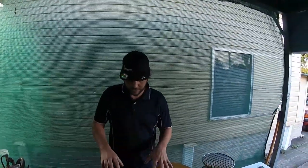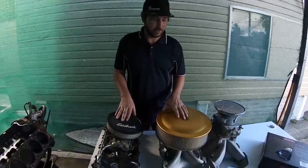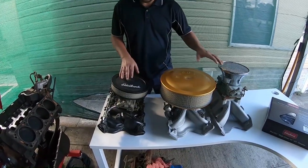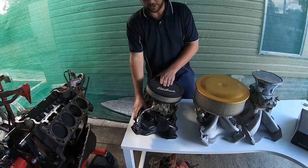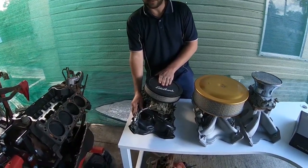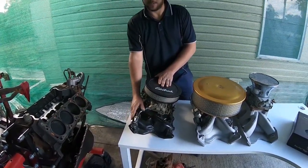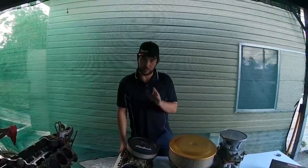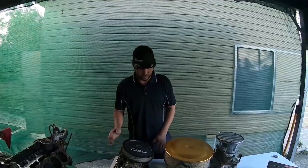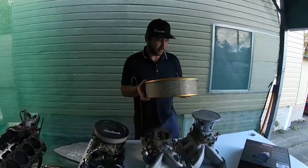So back to where we're at — 351 2V intakes. These two intakes are going to be for 100% of street engines; this is race only. The dual-plane starts power RPM from idle, 1,000 RPM to about 5,500 RPM, and you wouldn't want to put it on anything making more than about 400 horsepower. Some guys do, but personally I wouldn't. If you're making that sort of power, I'd step up to something like this.